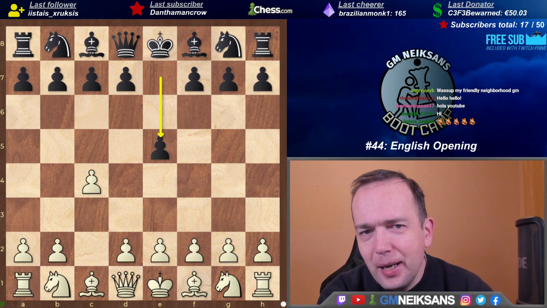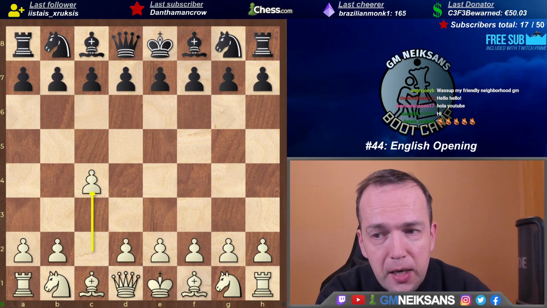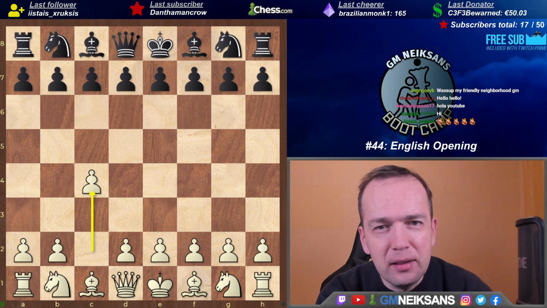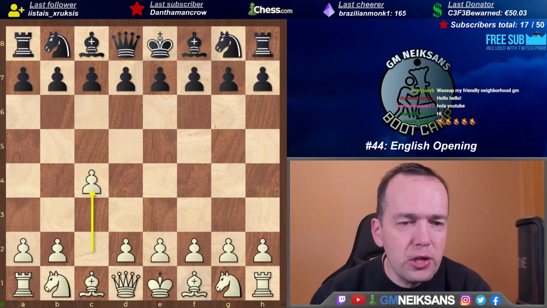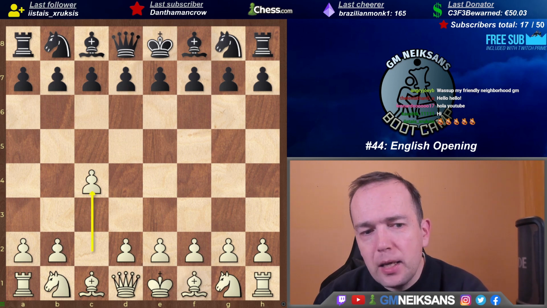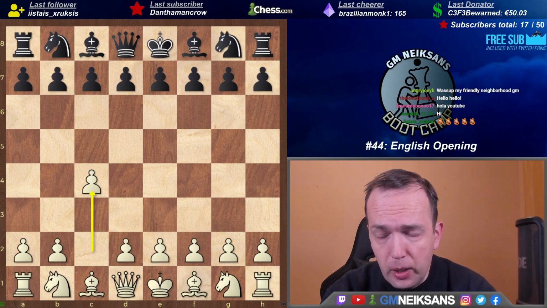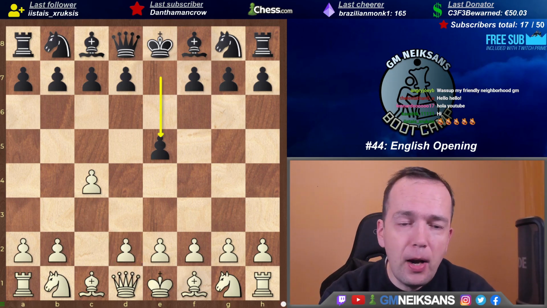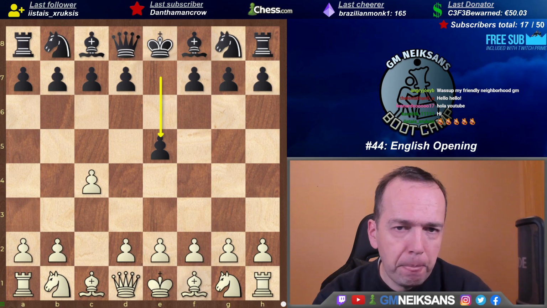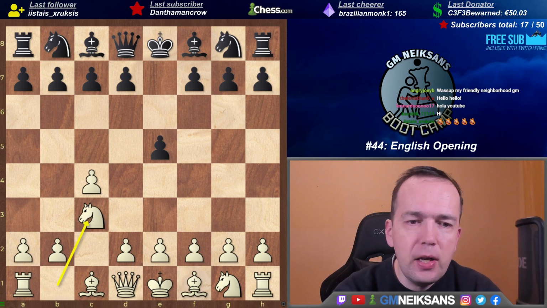So why are we playing, by the way, c4, the first move? We are fighting for the center, right? So we want to play it like the Sicilian Defense. For some reason, we don't like e4. After c4, by the way, Black is going to play d5. And there will be moments when we can find a different placement for the central pawns. That's why. So here Black plays e5. And now White has two major continuations. The first move is knight c3.